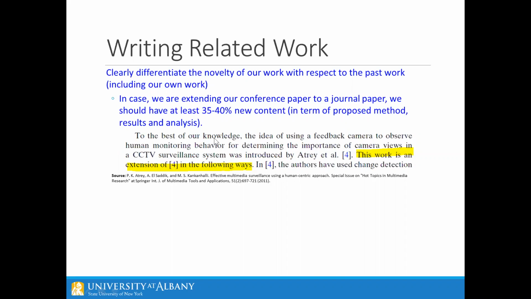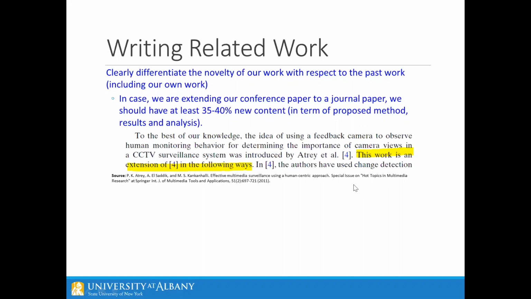What it says is that, to the best of our knowledge, the idea of using a feedback camera to observe human monitoring behavior for determining the importance of camera views in a CCTV surveillance system was introduced by Atri et al. So this is my own paper, and I'm citing my own previous paper, that this idea was introduced in this work, which was a previous work. Now this work, that means the current paper, is an extension of this previous paper in the following ways.